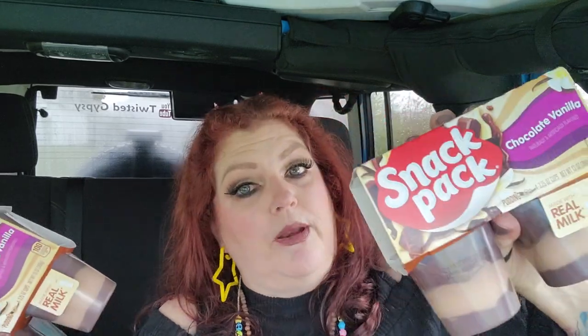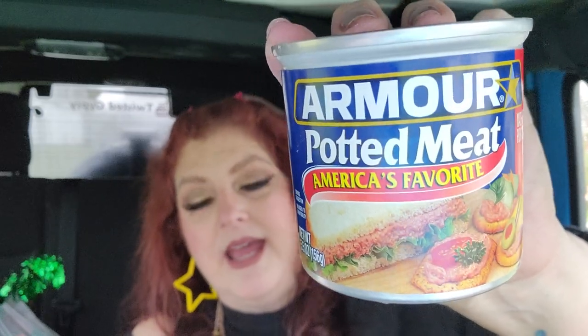Yes, I do have makeup all over me now, but it's okay. I had some puddings a while back — Ricky told me he likes to eat two at a time, and he loved them. My son also said he hasn't seen that kind of pudding in a really long time, so I got two packs this time. There's also the Armour brand potted meat — my son wanted two cans. Let me know if you can get it cheaper than $1.25 at Walmart.